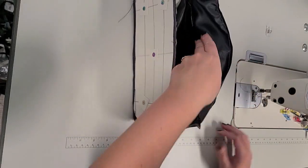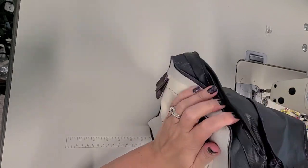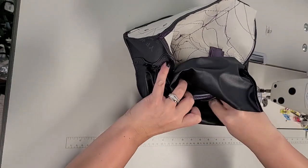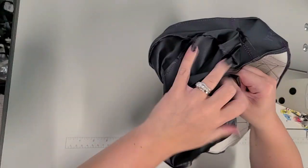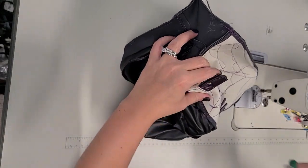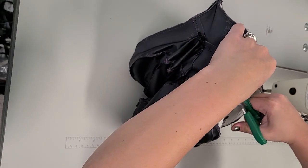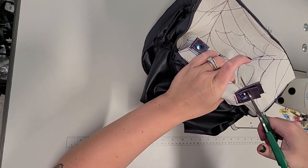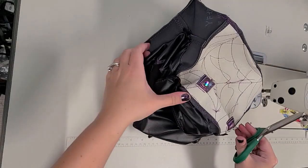All right, here's the moment of truth. Let's see what happens when I try to turn this right side out. Oh, you know what? Before I do that, I'm going to trim off this extra on these connectors. I forgot that I was going to do that after I installed the rivets. It doesn't need to extend so far. I just make them extra long so that you have extra to work with.